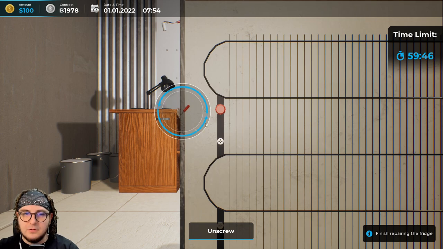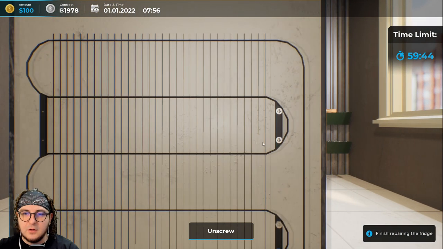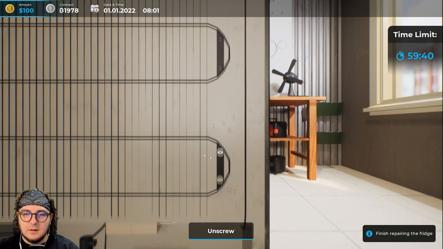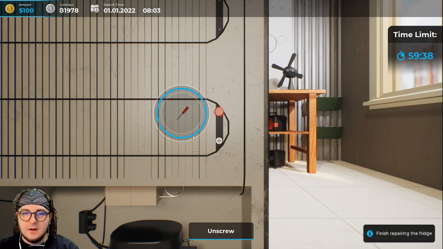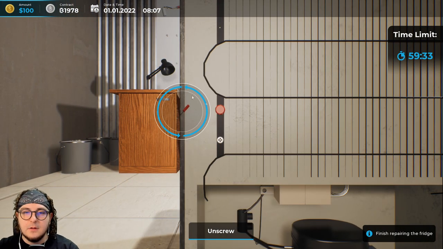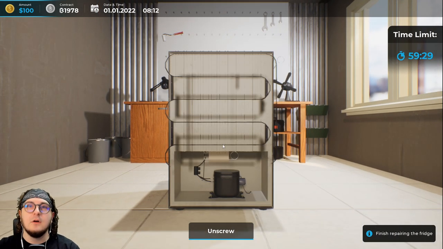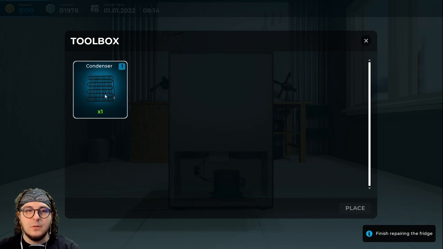Do I do the mouse? Do I click and drag? Do I click and hold? All right, maybe click and hold. Click and hold is what we do. Okay, all right. Come on now. Get the condenser off, right? Yeah, I'm saying like get the condenser off like I know what I'm talking about. I don't know what the hell a condenser is for a refrigerator. I'm sorry, I didn't go to vocational school.